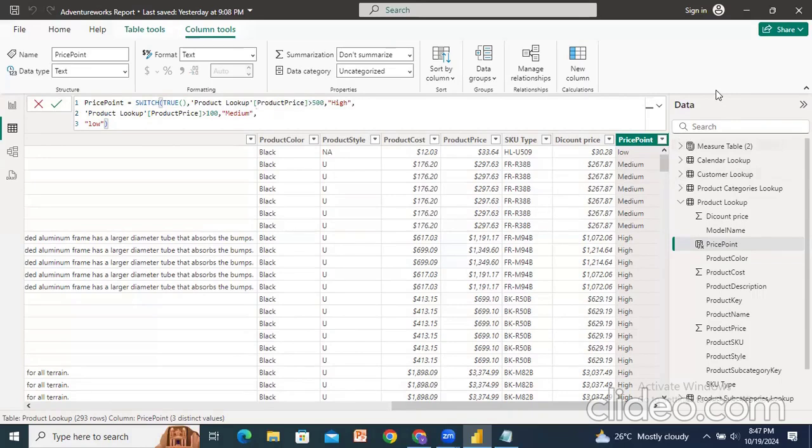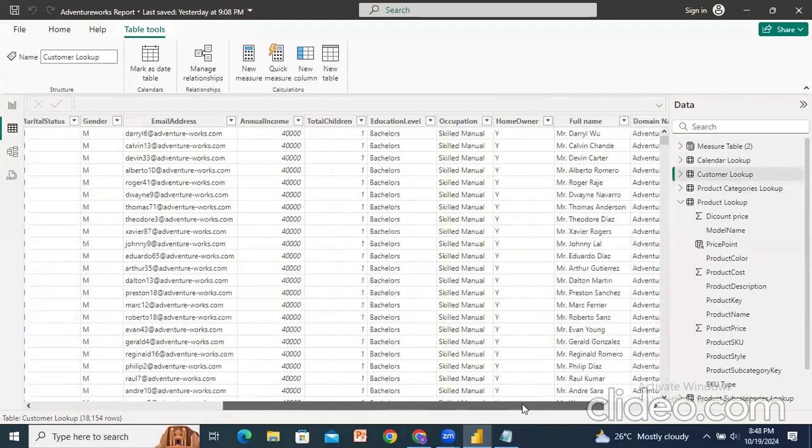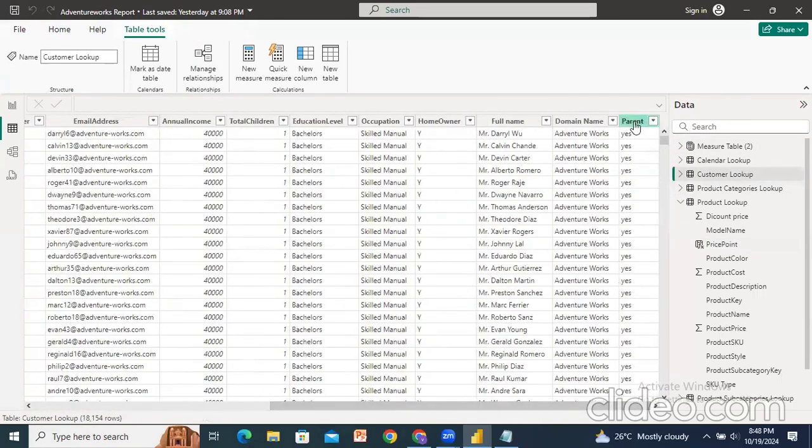Next, we'll look into one more example for an IF condition. The challenge is to identify the customer priority. I'll go with the customer lookup table.